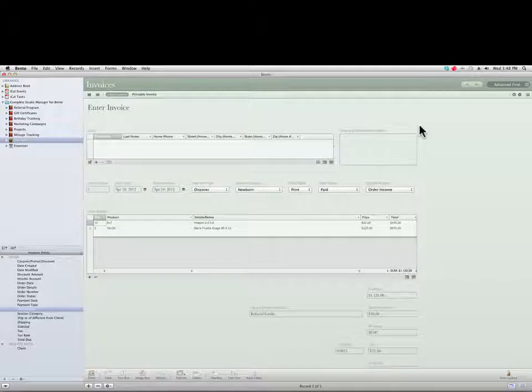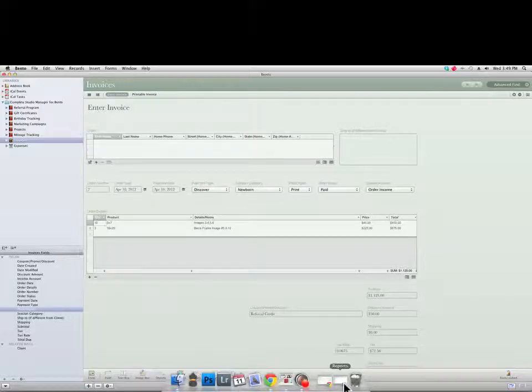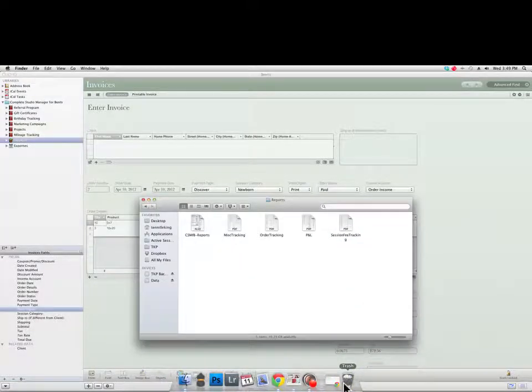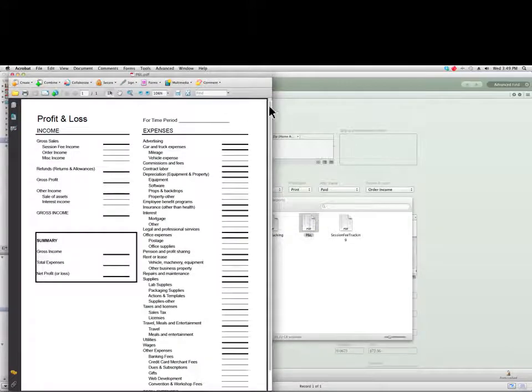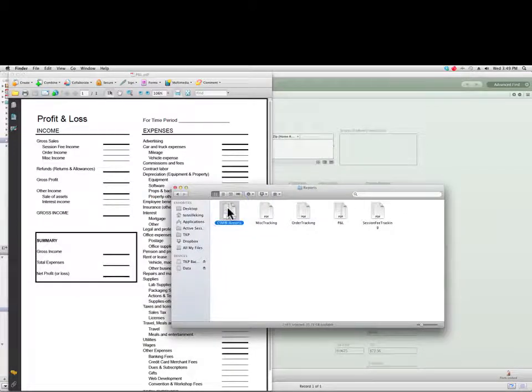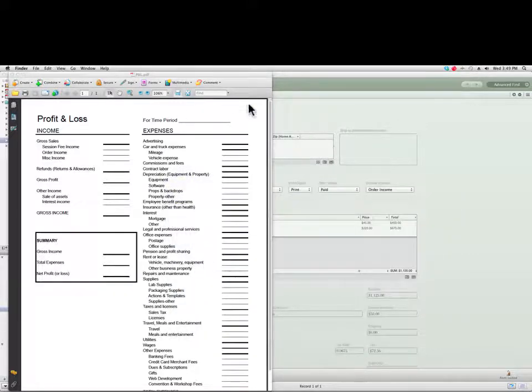Your accountant would probably love you if you turned it in as simple and ready to go with all of your receipts and information. So what I'd like to do is show you the P&L report that I included with this template and show you how to pull information from CSM for Bento to fill that out. I already have a PDF created for you. And if you want to change any of the categories that I've included, it is here in spreadsheet format that you can go in. If you like the accounts that I've already created in Bento, those accounts are here and ready on the PDF format for you.